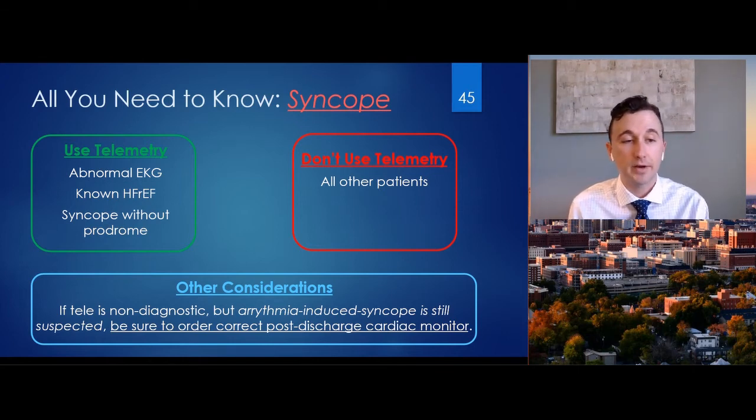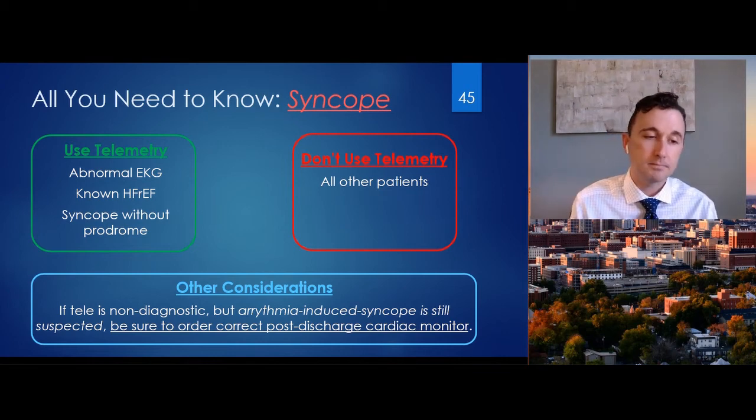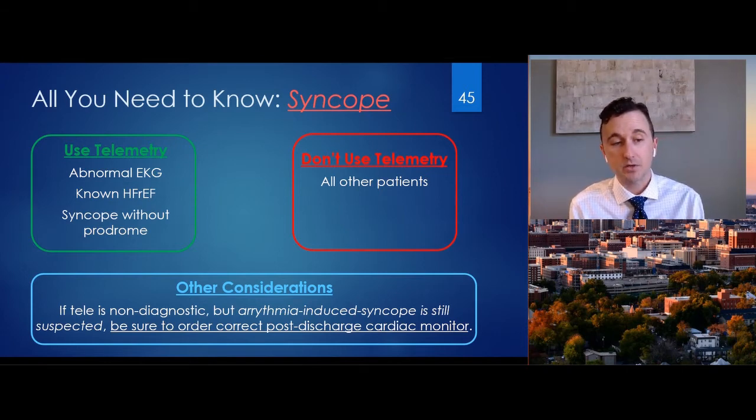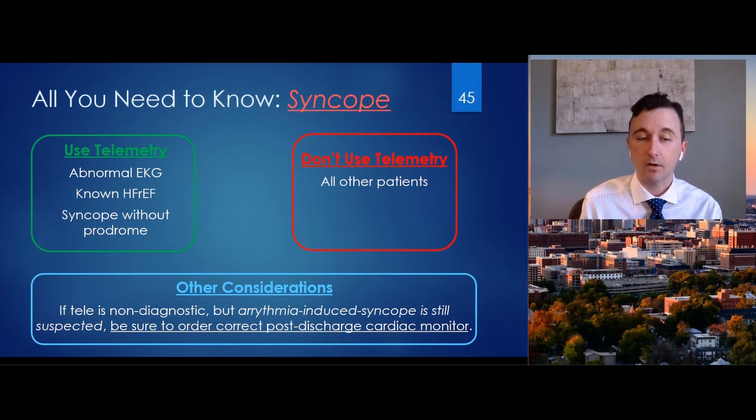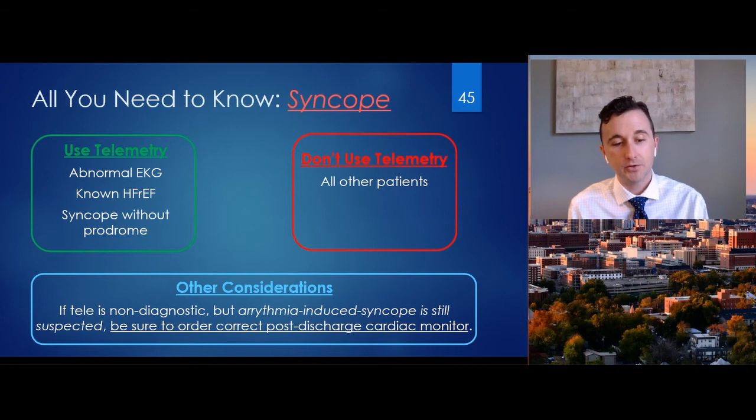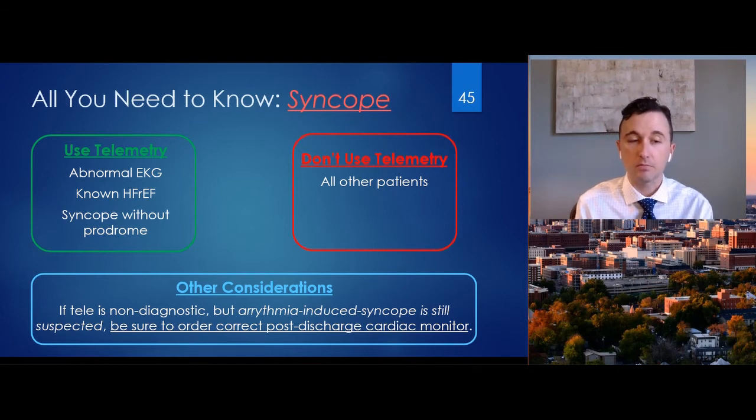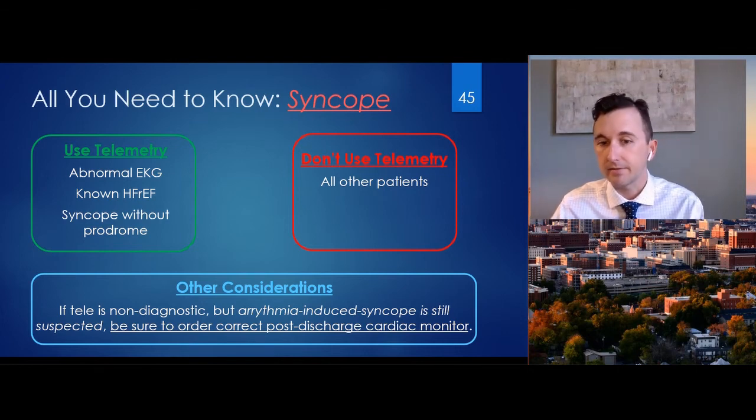Now, on the other side of the coin, if you really think the cause of syncope is an arrhythmia and you don't capture it on tele, ensure that you are arranging the appropriate post-discharge cardiac monitor. Because even in cases of cardiac syncope, odds are these patients are in the hospital for less than 48 hours, and so you may not capture an event during that 48-hour window. And so if it's higher in your differential and the workup's negative or they're in the hospital, make sure they have the right type of monitor when they leave.